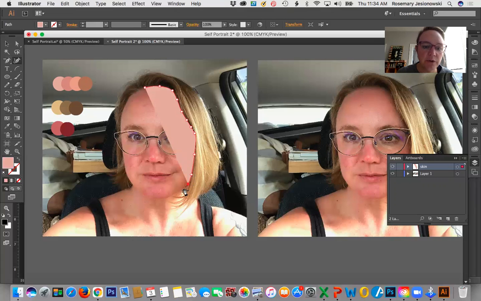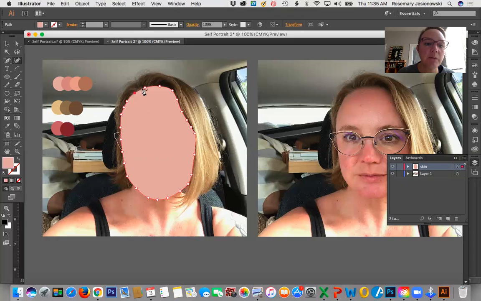But if the last thing that you were working with was getting your hair color, you might find that this is being filled in with that color. And remember, you can always quickly and easily change the color of any shape that you draw by highlighting it with the selection tool and then changing the color.